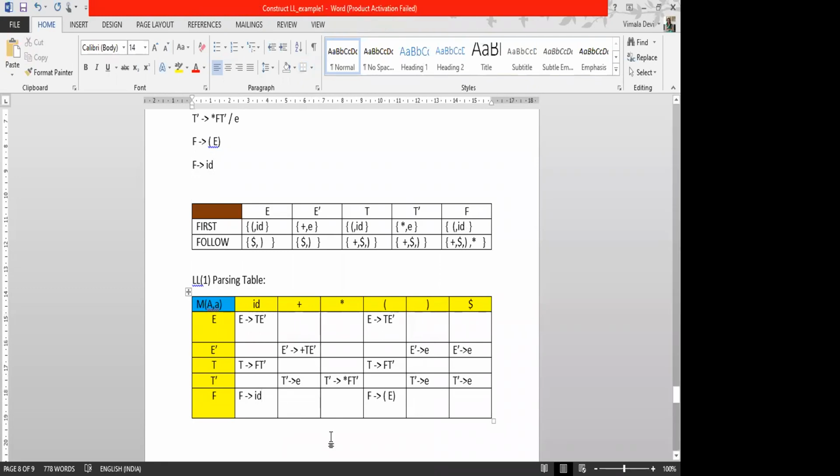So every rule is filled appropriately in the table based on the first and the follow set. When you are filling the rule, first you have to consider the first set. If the first set contains epsilon, go and consider the follow set. I hope you had understood this. Please practice first and follow as well as this parsing table as of now. For the same problem, we discuss the first and follow in the next class if you have doubt. Otherwise, we straight away go for the string parsing in the next class. I hope you all have understood.